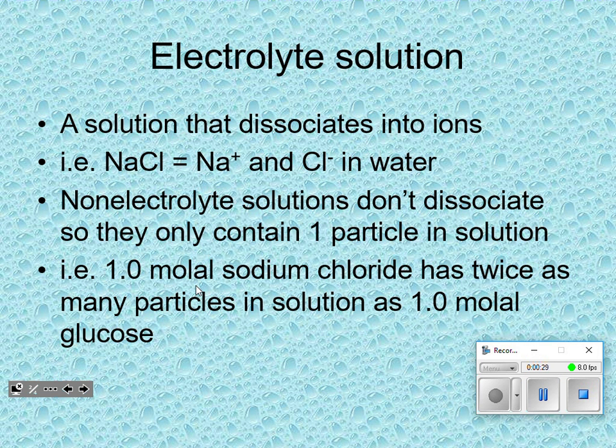And as you can see in the top part of my slide, an electrolyte, an ionic compound dissolved in water, breaks apart into its ions. Again, I'm using molality as my unit of concentration for this example because at extreme temperatures, molarity has drawbacks. Molarity is moles per liter, but volume can change if something's really hot or really cold. Molality is moles per kilogram of solvent. That wouldn't change.